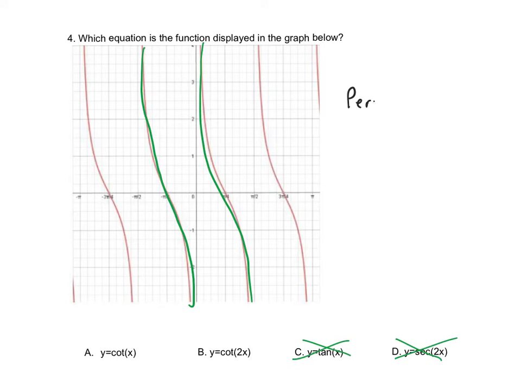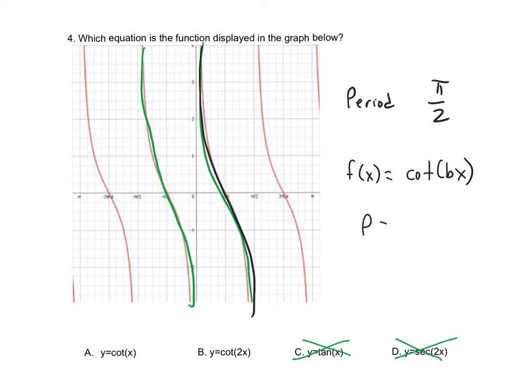But if you look at the period, just one wave is between 0 and pi over 2. So the period is pi over 2. Well, for a cotangent, we said that a general cotangent graph, cotangent and tangent are the different ones because their period is just pi over b. It's not 2 pi. So what number do I need to put under pi to get pi over 2? Well, it needs to be 2. So this is a graph of cotangent 2x. Now, of course, you could just graph these and see which one matches best, but just using a little bit of logic, we could pick which one is our graph.